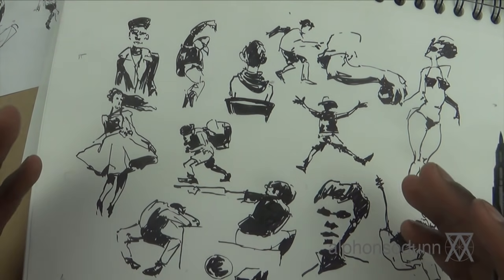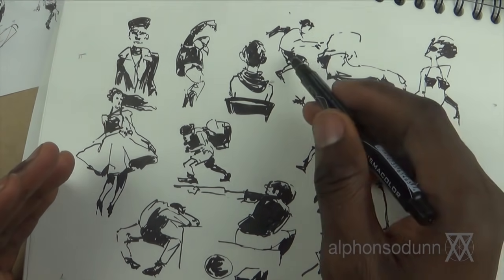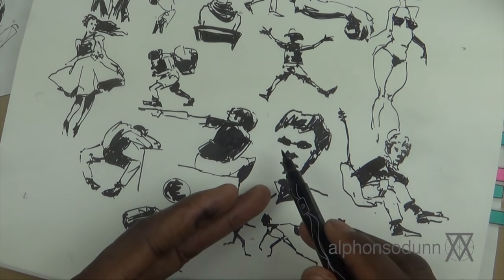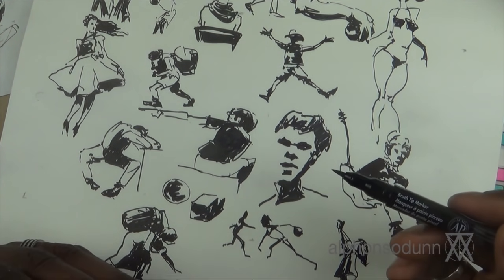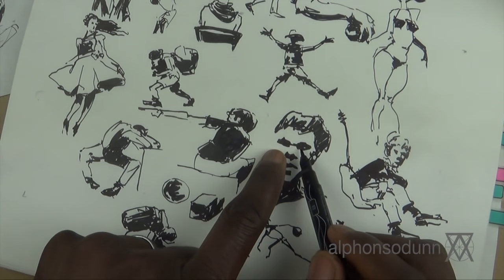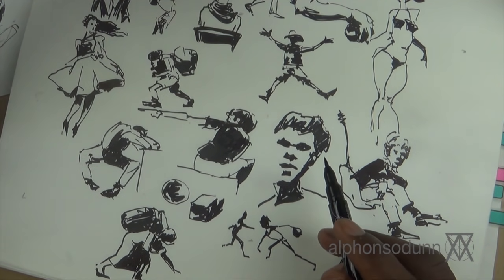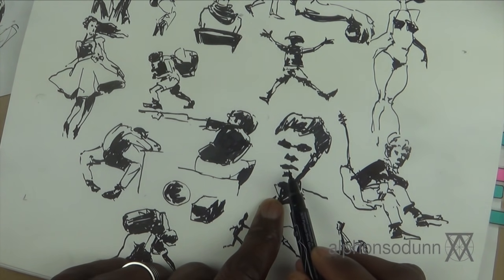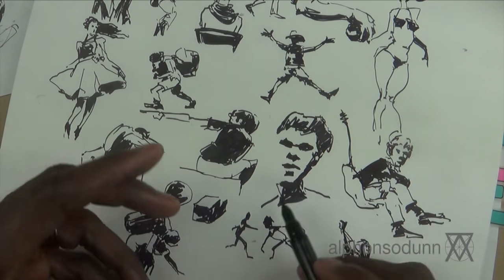So the more you look at life, look at people around you, especially when they're in bright light, and look at how the shadows are formed, and sometimes just draw the shape of those shadows, the object itself will start being conveyed. Like here, all I did was draw shadow shapes, and you saw a face, because I'm thinking of the planes and how they block or capture light. The eyes are receding in the eye socket, so they create a shadow, especially if bright light is shining from above. Same thing with the base of the nose. The upper lip is facing down, so it generally doesn't catch light. And the lower lip is facing up, so it catches more light. And then under the lower lip, you'll see the shadow. That's what I'm thinking about as I'm going along.